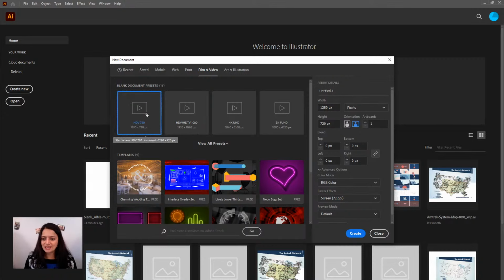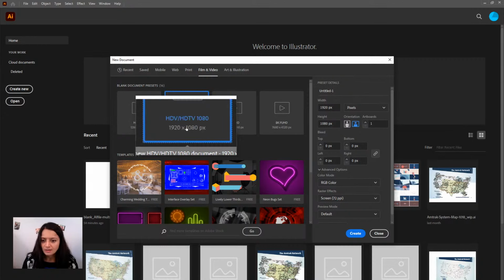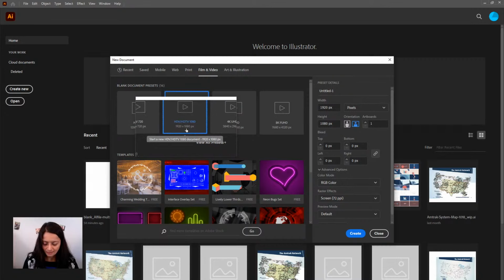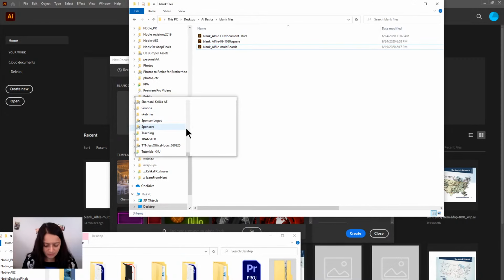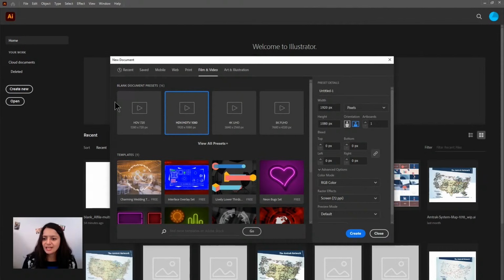So 720p is like a smaller television screen. This is the 1920 by 1080 pixel format that we use for television. Okay, so I'm just going to zoom into that really quick. 1920 by 1080. Okay. Oops, hold on. There we go. Getting used to some new hotkeys on this computer, sorry. So, okay, that's 1920 by 1080.